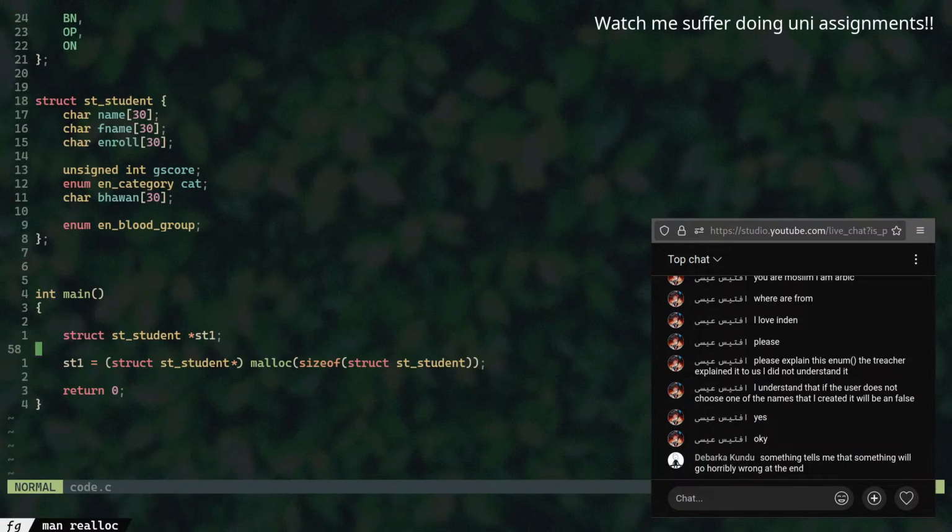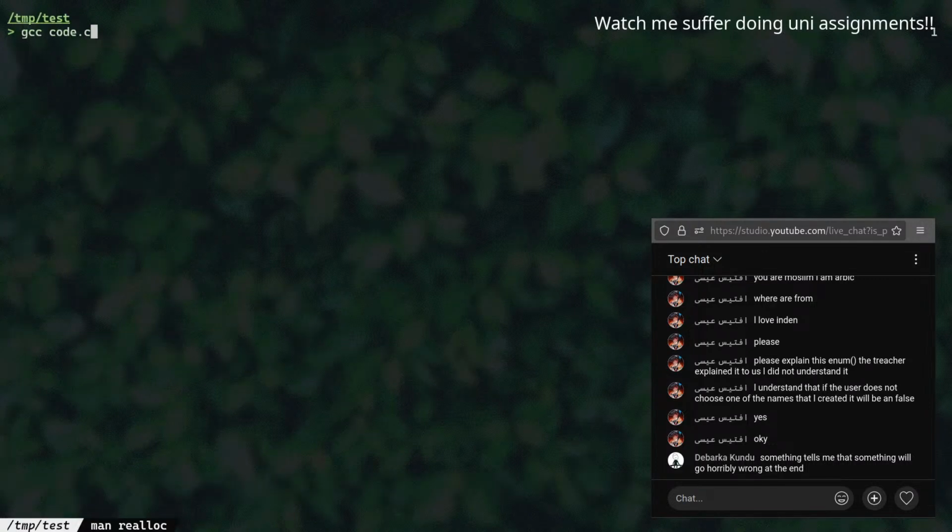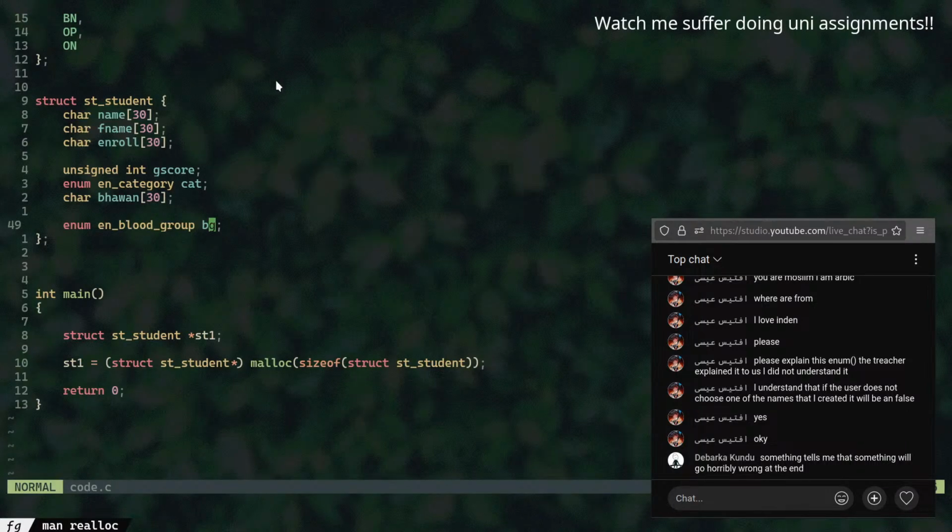This declaration does not have any name, so I need to give a name. bg for blood group. Okay, it compiles.